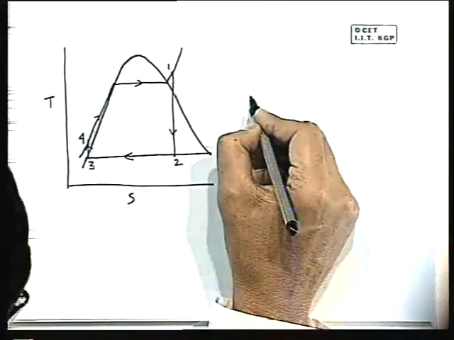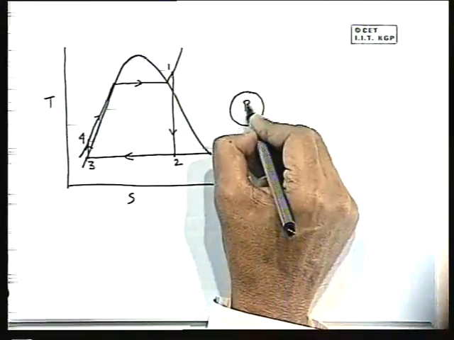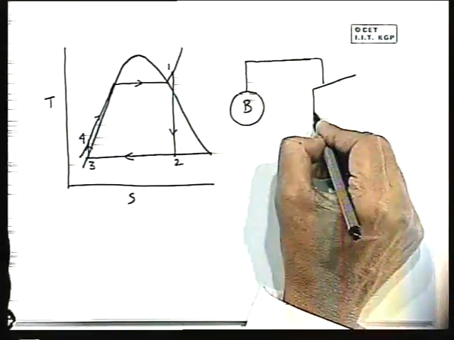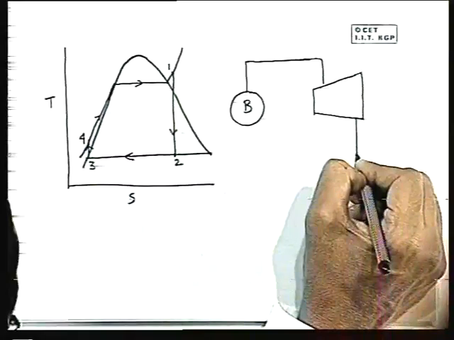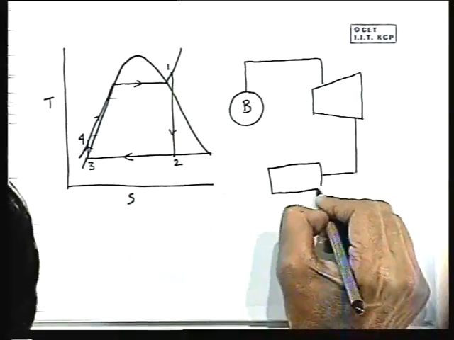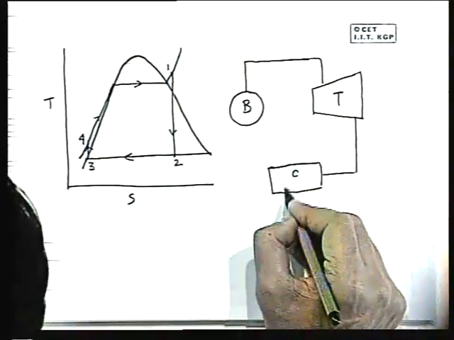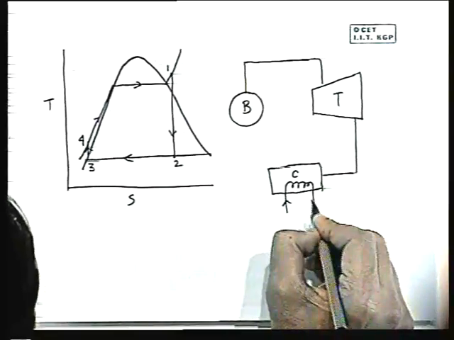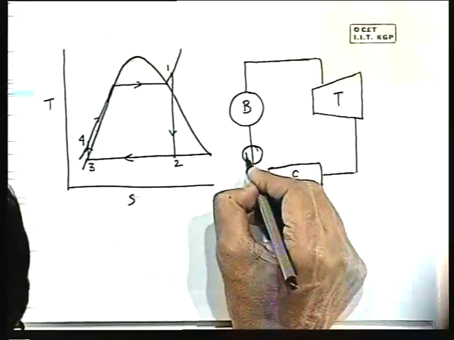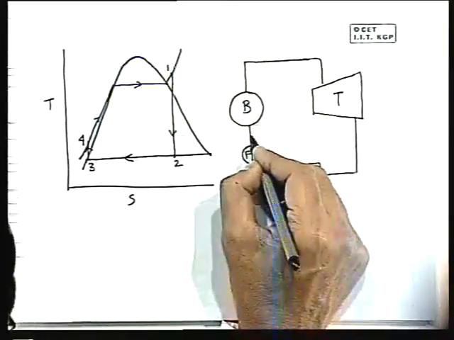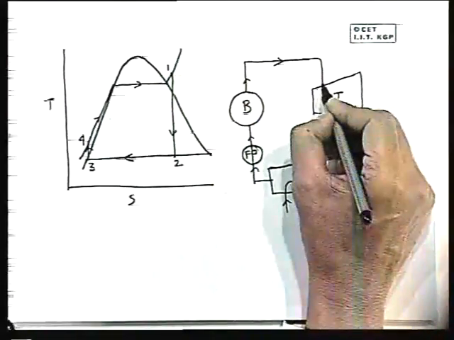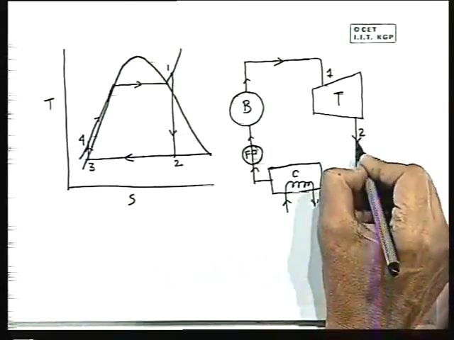If we again recapitulate the basic components, from the boiler steam comes to a turbine. From the turbine exhaust, where does it go? It goes to a condenser, very simple. So this is the turbine T. This is the condenser, where the circulating water flows and takes the heat from the steam to condense it, and sorry, I am extremely sorry, there is a feed pump, FP. So this is the process. If we designate the points, this is the inlet to the turbine, point 1, and this is point 2.